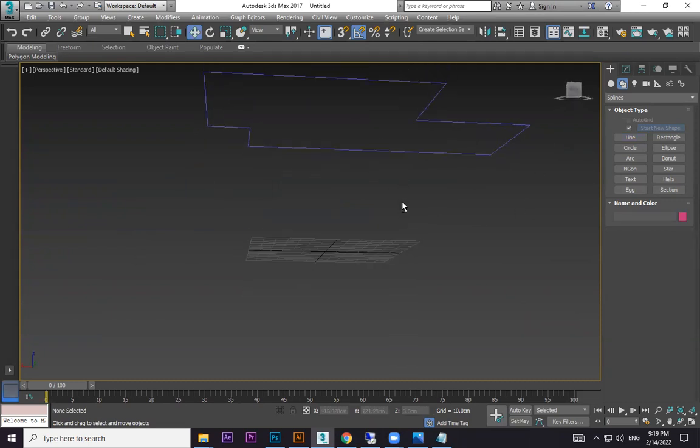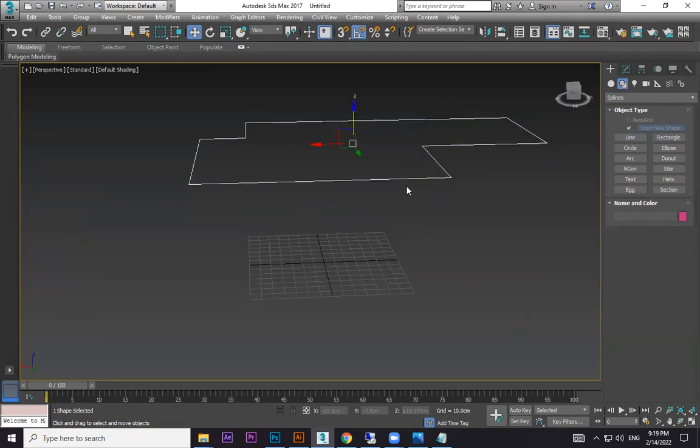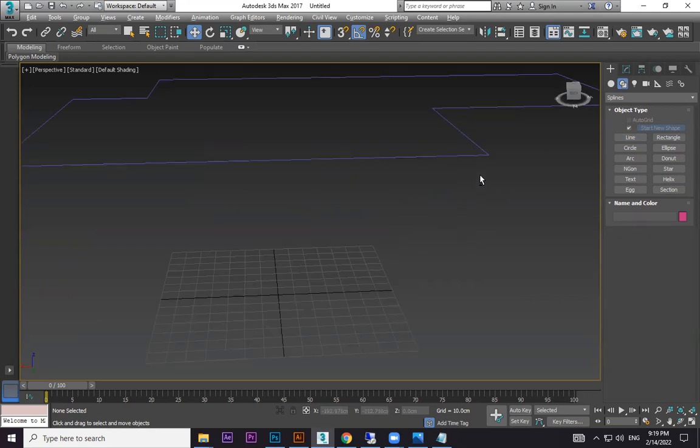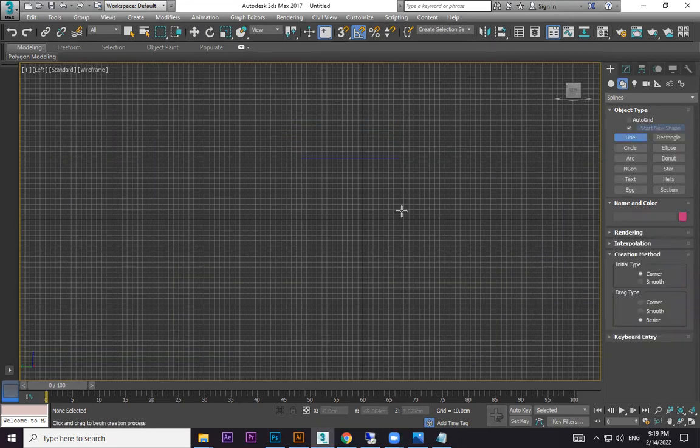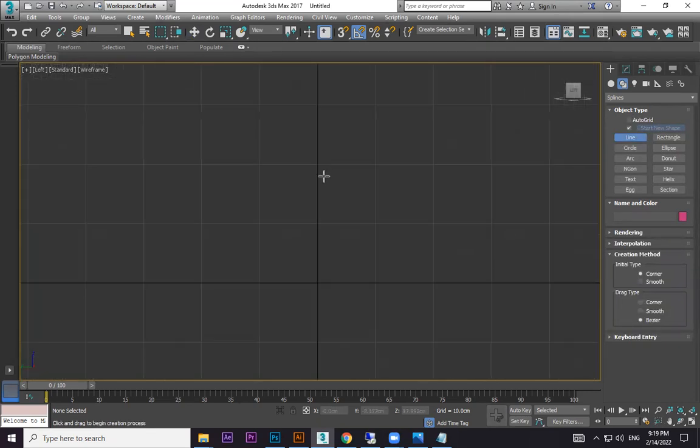Okay. You understand? Now I'm making a profile. That profile needs to come through this path. This is a kind of spacing tool we have done, path deform we have done, similar kind of thing only, but there is a profile I'm making. That design needs to come across this one. So go to left view or front view. I'm making that design here first.